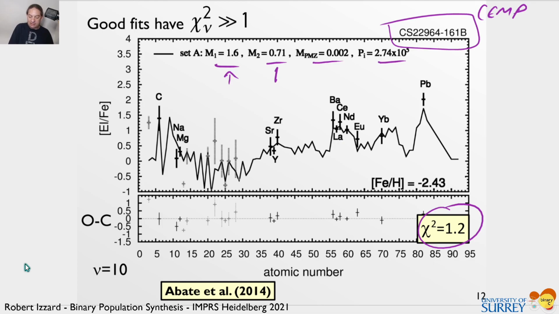These are the binary masses. This is the mass of material that is neutron exposed. This is what happens on the AGB. You have nucleosynthesis, and so on. And you have different parameters in the model, and you say which is the best fit model to the observations. And that we had a best fit model at all was great, because I didn't expect to get any models that fitted perfectly or fitted very well. So you can do things that are quite good, even with a simple test like a chi-squared.